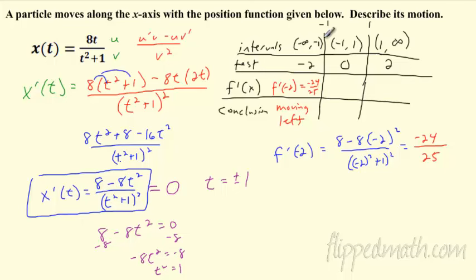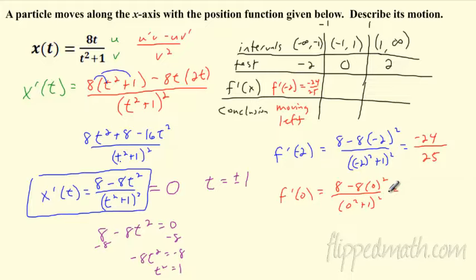What's happening at negative 1? Well, it's not moving. That's a critical point, so it's not moving. So you could even say that instead of max or mins, we can say it's not moving. What happens when I plug 0 into this? 0 is such a great one to plug in. So if I plug in 0 for all my t's here, this will be 8 times 0. On bottom, I'm going to have 0 squared plus 1 and then square it.